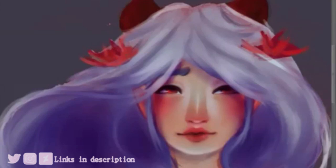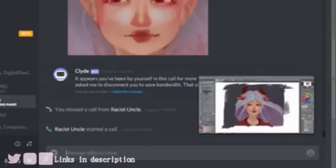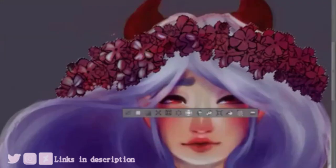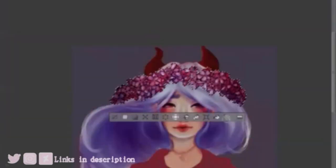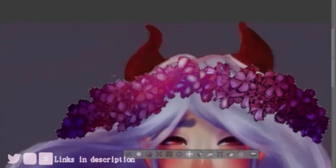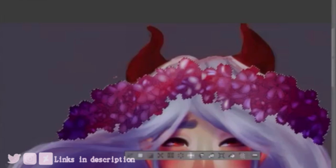Check descriptions and channels to see if they've shared their brush settings, because brush settings can make or break replicating their art. Brush settings affect how much they blend, the color jitter — it's like trying to achieve the same result using watercolors versus acrylics. If you're trying to achieve the same look, you'll need a very similar brush type. I go to the Clip Studio asset store and get free brushes, which are really good.